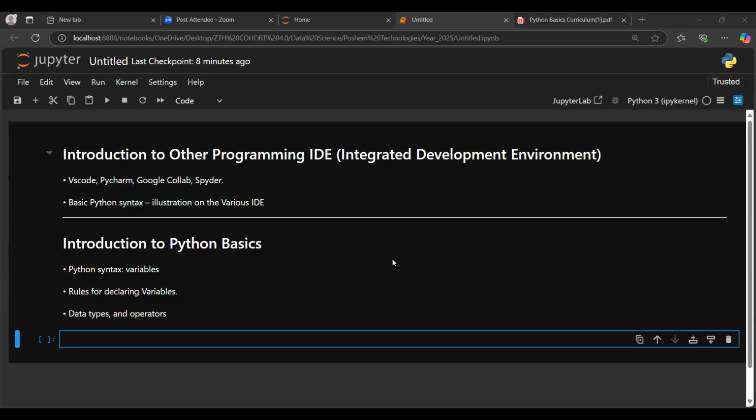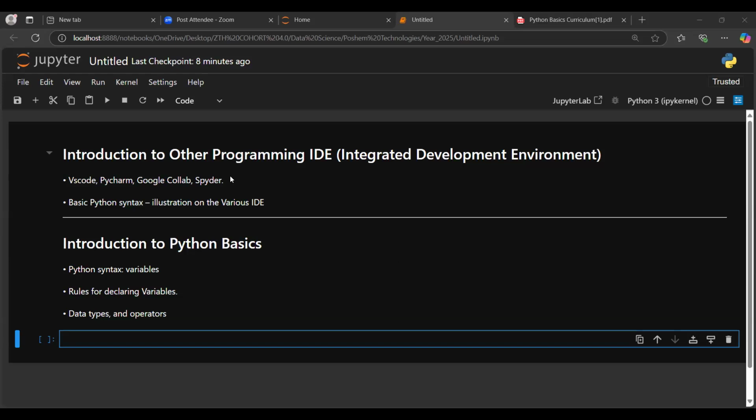So all these things, VS Code, Jupyter Notebook, Google Colab, are they IDE environments? Yes, that's what you call them.